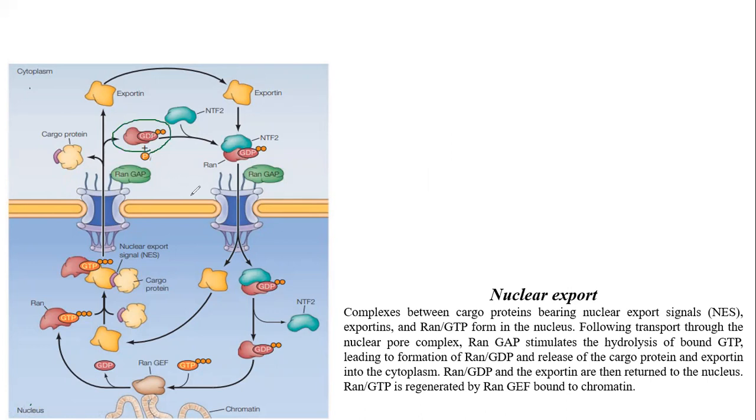Now what happens is that this exportin will go and bind. Can you see NTF2? That is also with it. So all that you see is that this import and export will keep going on every time. Okay? Do you want me to explain this figure, or is it self-explanatory?